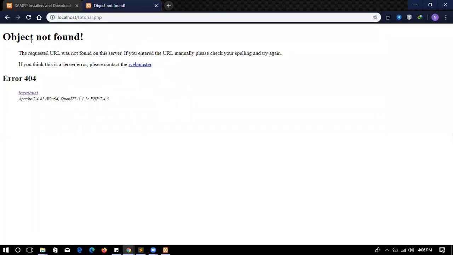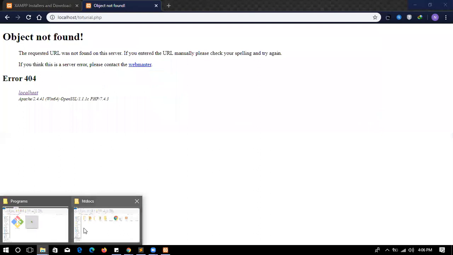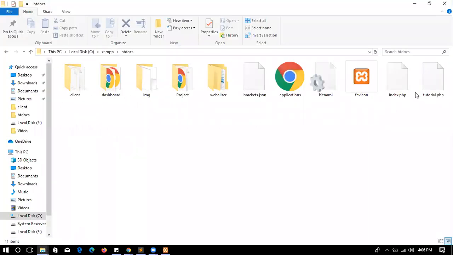Okay, object not found. This may be as a result of wrong spelling, or it couldn't find the file. So this is it: htdocs, then tutorial.php.